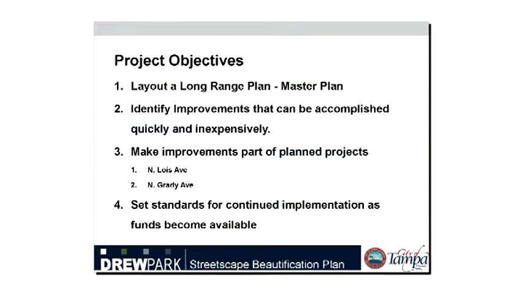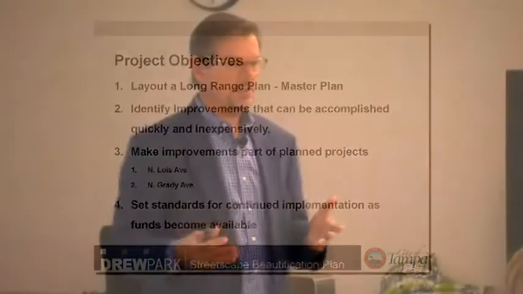And then four, set the standards for continued implementation, because a project like this with as many roads and streets and residents and properties will take years to fully implement, in all honesty. This is not something that's going to happen quick. This is a large community with a lot of areas. And at some point along the way, we'll have to prioritize those areas. We're not at that point today.